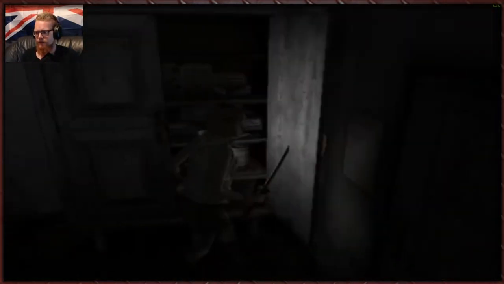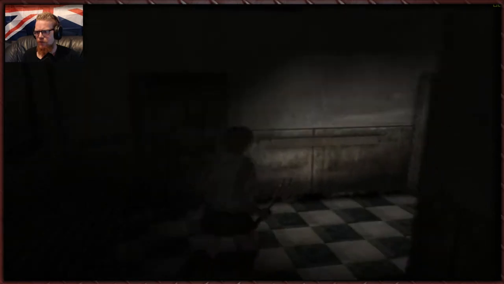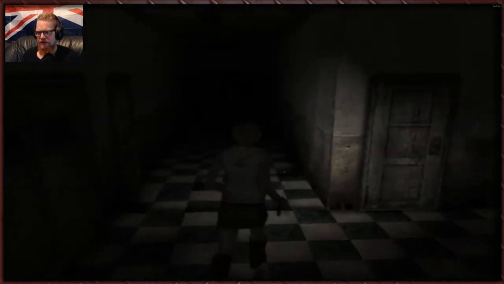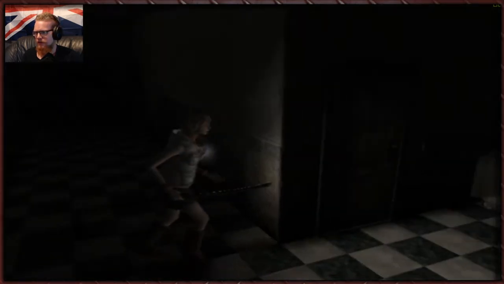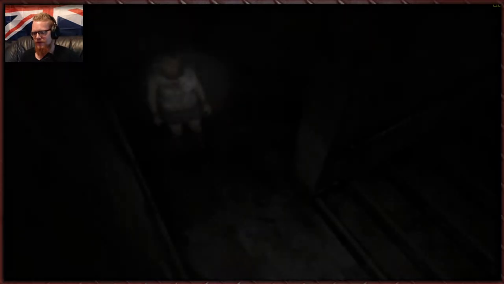Tytan here, of course. When we last left off, we were exploring the hospital, and we actually managed to break one of the door codes. We just need to break the other one, and if I actually remember correctly, we've got to go back downstairs and use the camera. I actually thought the code was just on the camera, but it's not.